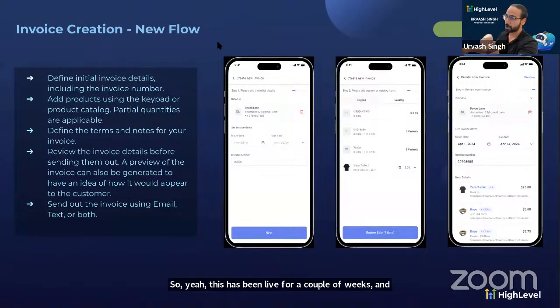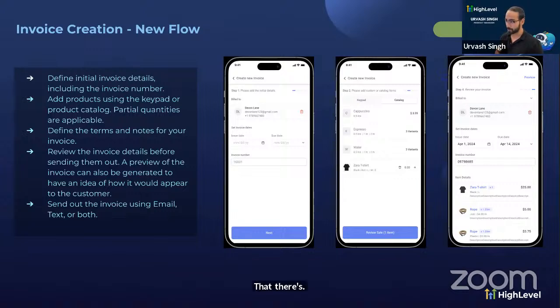Along with this, we also shipped out a brand new way to build an invoice inside the mobile app. And the way we wanted to structure this was to make sure that there's absolutely no learning curve to using any of the payments products on the mobile app. So the POS, the invoices, and estimates when they come in the future would all work in the same way. So every single page will be super familiar, and it just makes things much more simpler because once this gets into your muscle memory on how to quickly build an invoice or an estimate or record a POS transaction, fantastic.